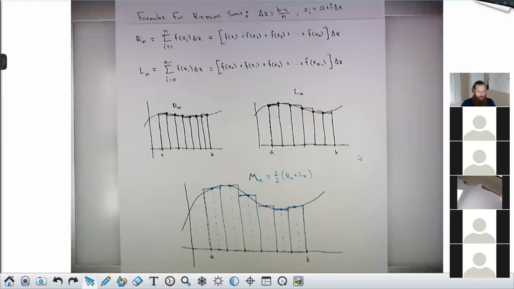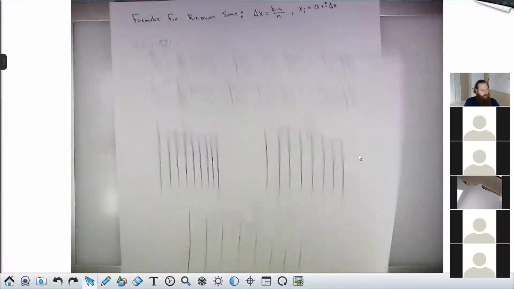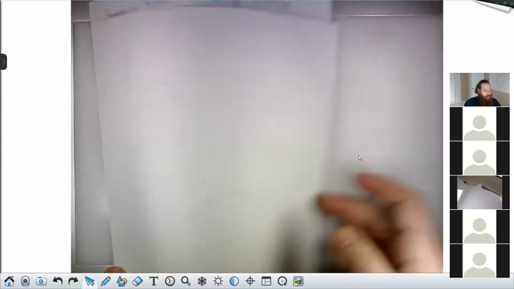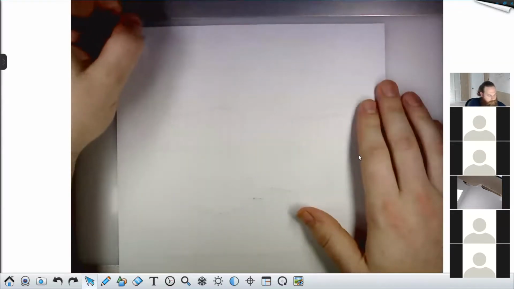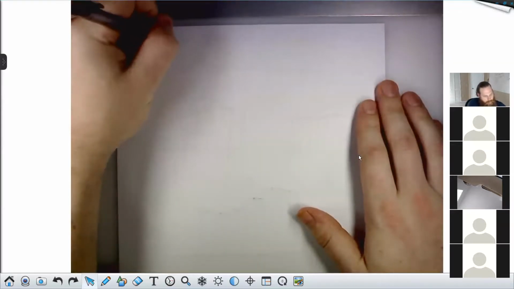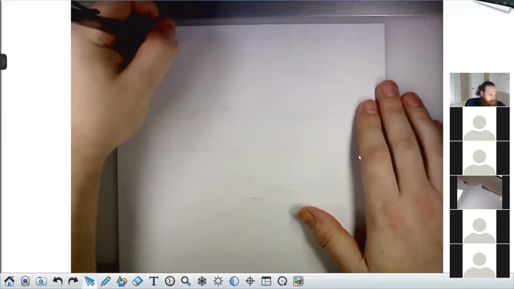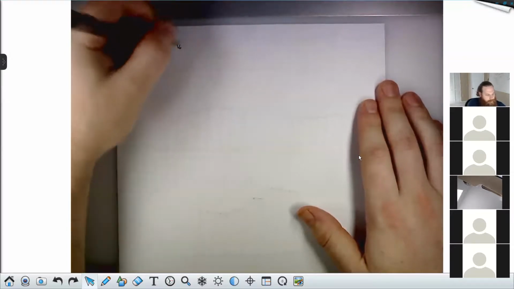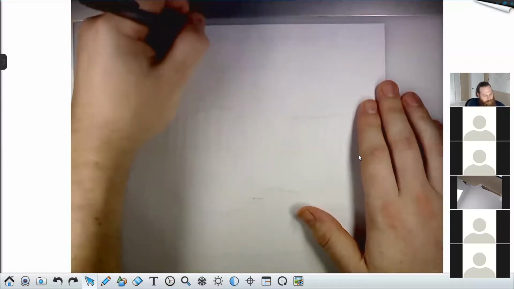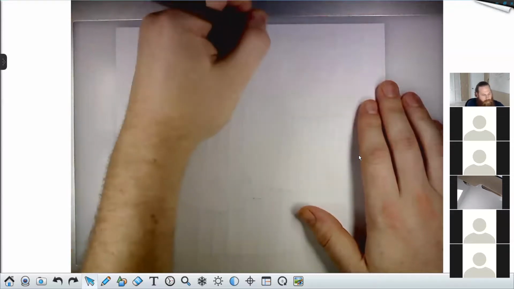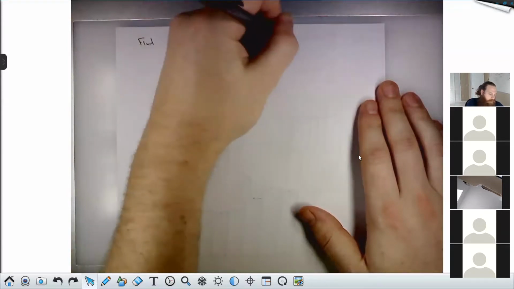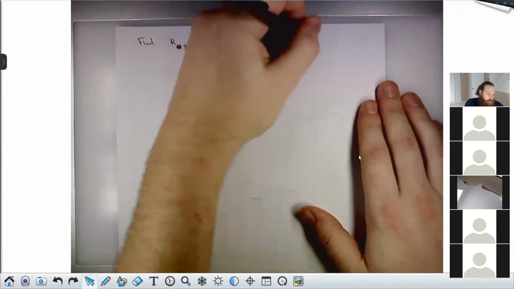All right, let's try one or two more examples. We can return to the problem of the area under x squared from 0 to 4, but maybe we use more rectangles. Let's do R16. That's going to be a lot to do by hand. Let's do R8 for f of x equals x squared from x equals 1 to x equals 4.